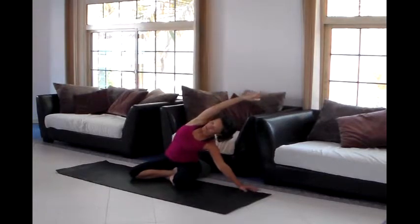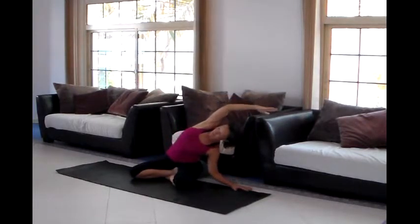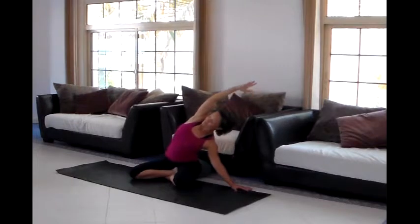And then if you want, you can reach over. You can walk your right fingertips away from you. You might come to the forearm. I want you to breathe into your left rib cage here. Create space with your breath.